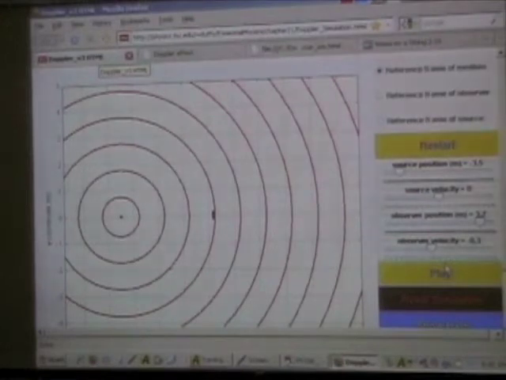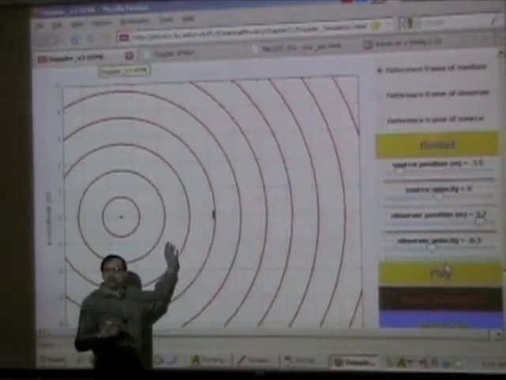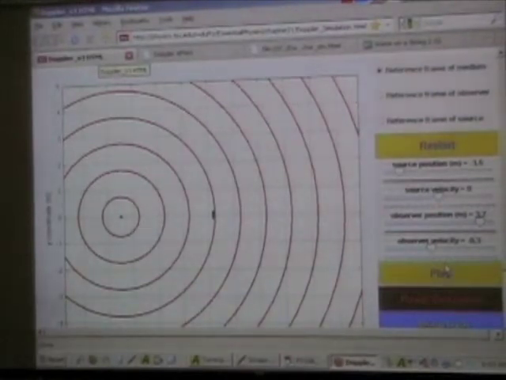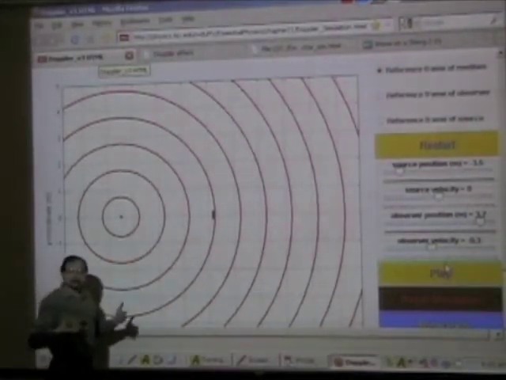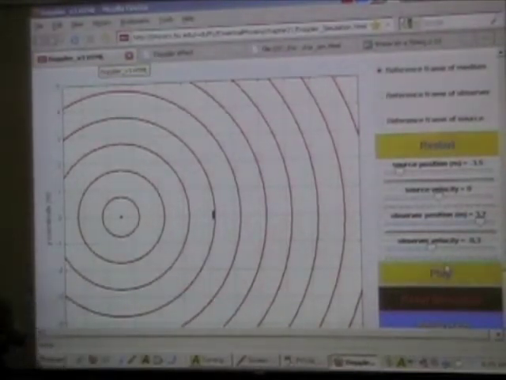However, here we can see that a moving observer encounters wavefronts traveling towards it, and of course the number of wavefronts it experiences per second is different with respect to a stationary situation, because the velocity of the sound relative to the observer now is different. We have to add speeds together, and that's why the frequency changes. And we can easily say how it changes. If it encounters more wavefronts per second, the frequency is higher.